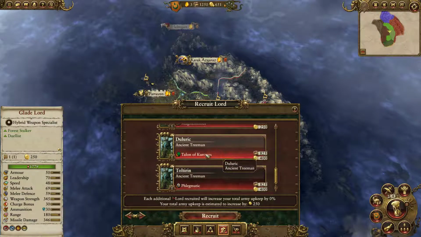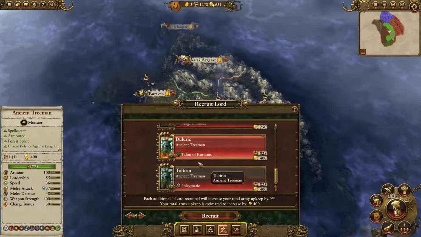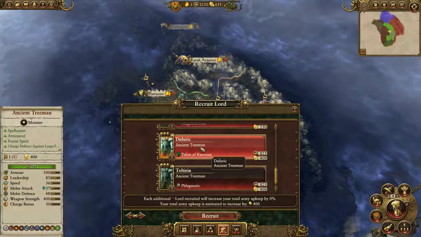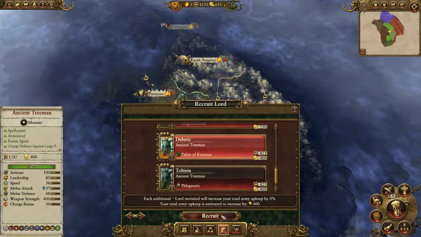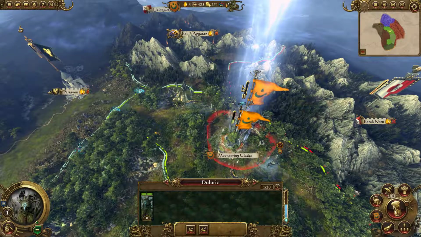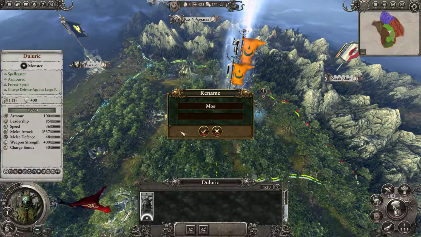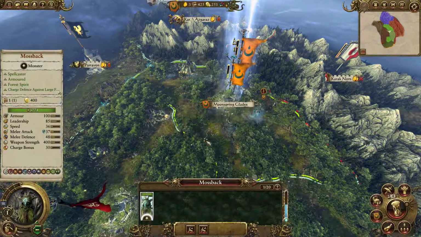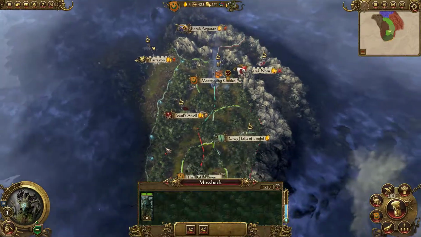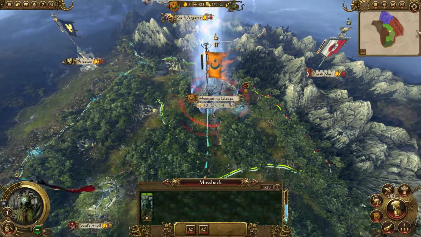We have to keep an eye on the treemen. 12% plus range is a very nice one to have. So we are going to hire this ancient treeman already. And what does it do to our income? Quite a bit actually. So we may have to get rid of him later. But for now we are going to name him Mossback and move him towards the Oak of Ages, because once we get attacked there we are going to need at least a lord in there to buff up the garrison. So I think we're set for now.